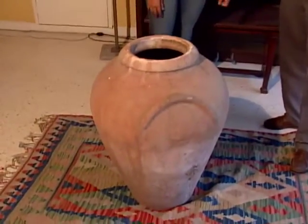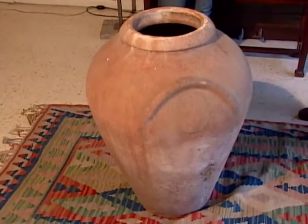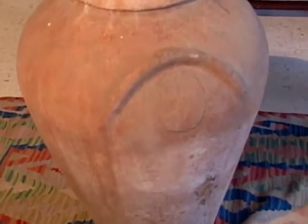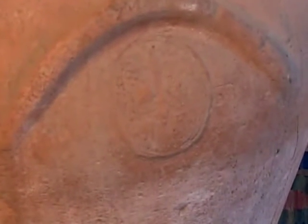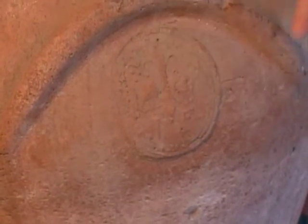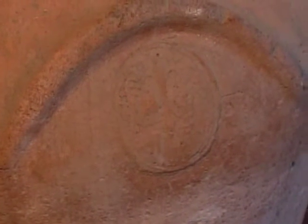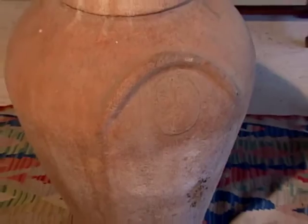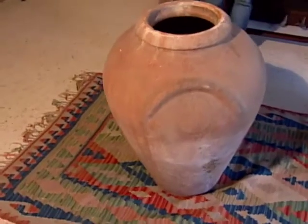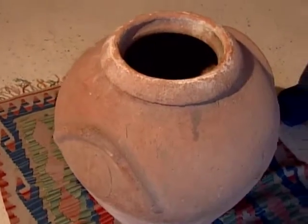Well, I think they're wrongly named Spanish jars. They're actually Italian olive oil jars, and there is in fact an expert in Jamaica on Italian olive oil jars, and Jamaica does have probably the largest collection of olive oil jars. And on this jar, you'll see the seal of the merchant, who in fact was responsible for shipping this to Jamaica. And you can tell from the seal who the merchants were, in a sense. And this is a nice example of it. And of course, before electricity and before any other form of oil, olive oil was what we used to light our lamps.